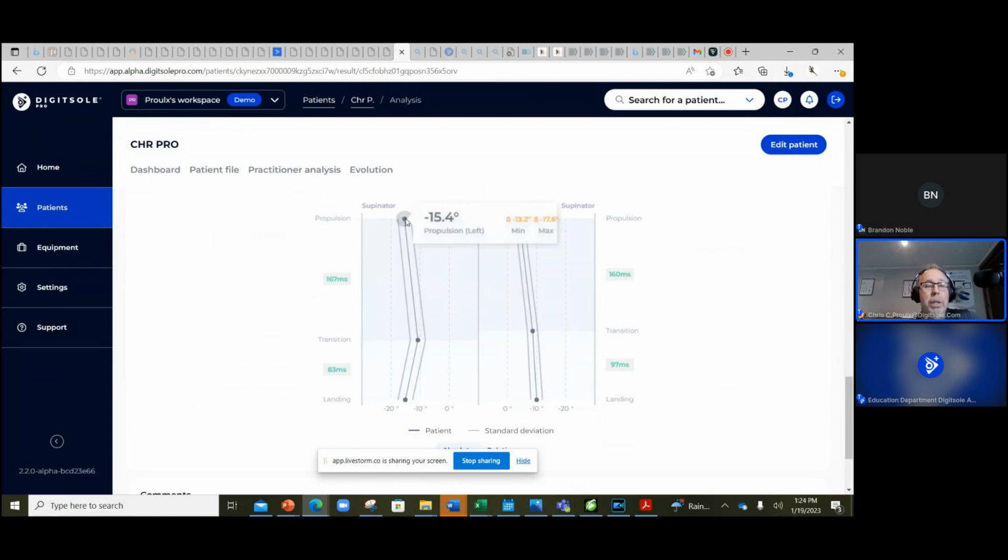This middle line right here is the average, or the mean, of all of the contact points for each step, and this is the same on this side. The way that you read this is called the pronosupination graph. Put your cursor over the first point, and that's on landing. We call it landing instead of heel strike because some people run and their landing is actually going to be a midfoot. And then the transition is when they go into a complete foot flat position before they start to get ready to lift off the back of their heel to get ready for propulsion. So we break that down into these two events.